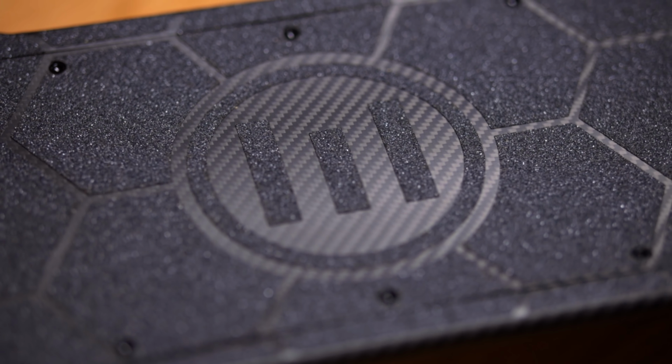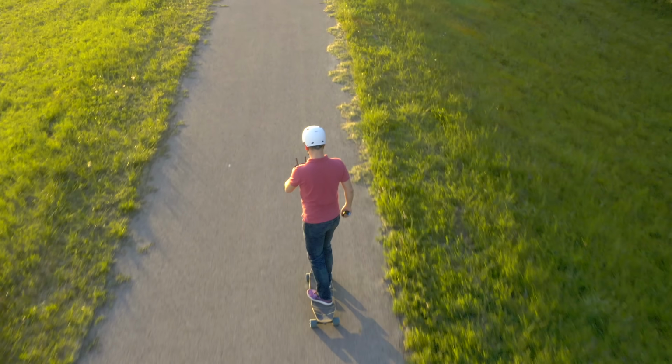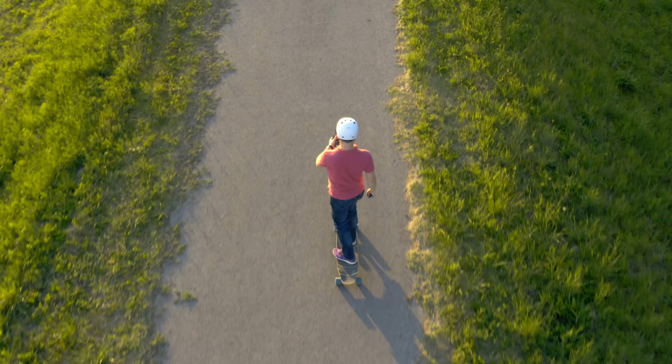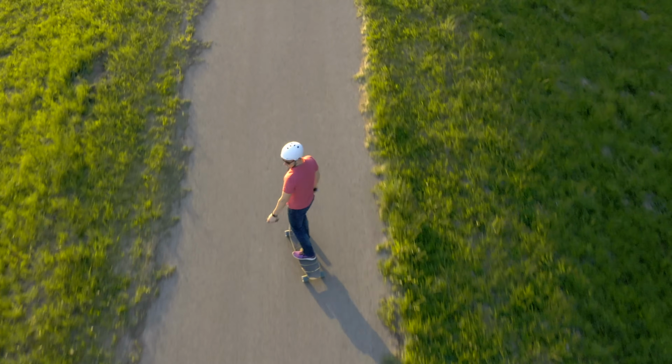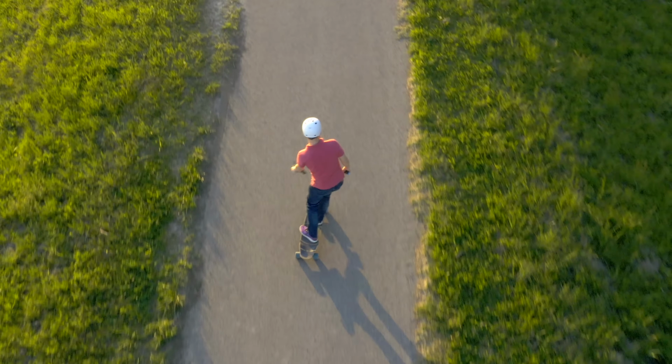So what is my overall verdict about the Evolve GTR Carbon, and will I ditch my Mellow Drive for it? Well, the Mellow Drive will still be my go-to if I'm traveling around the city, and I would pretty much miss the endless mode of the Mellow Drive. The endless ride mode is like a pedelec mode, so I still have to push the board myself and get some workout in, but it maintains the speed for a while and slows down as I surf along, and to accelerate again I have to push the board again. For me personally, this is one of the nicest ways to get around in a city.